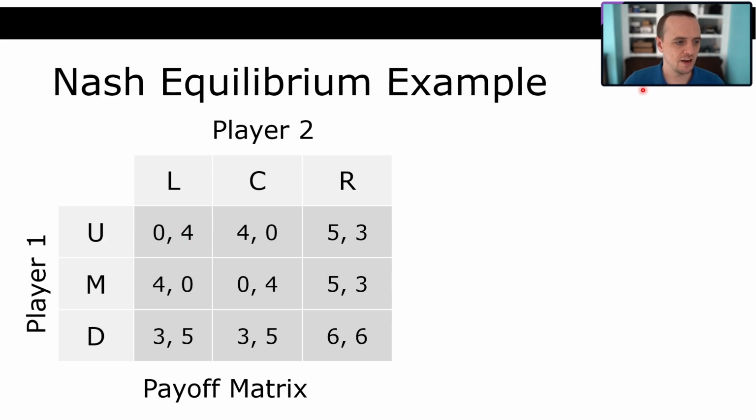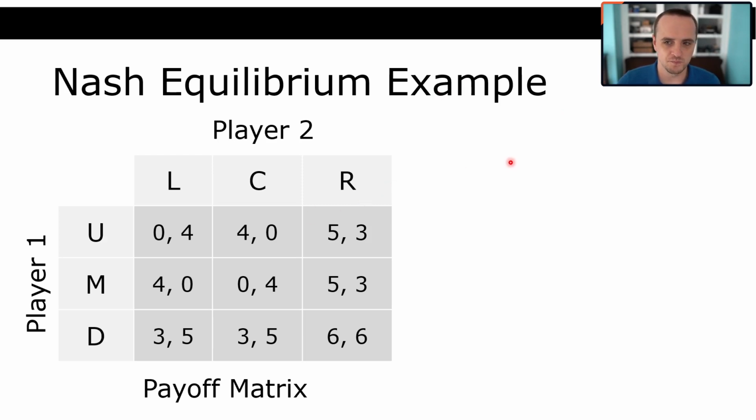So here's how to calculate a Nash equilibrium. It's easy to do, and it will be on the exam. So let's say we have player 1 and player 2. Player 1's choices are up, middle, and down. Player 2's choices are left, center, and right. Let's say we're doing a soccer shootout or something. I don't know. They're just directions in order to make it not just 1, 2, 3 and 1, 2, 3.